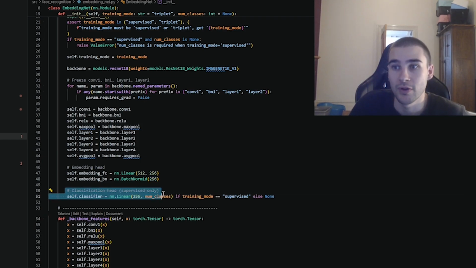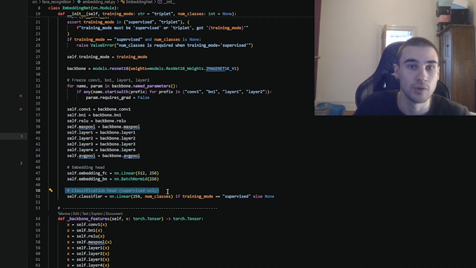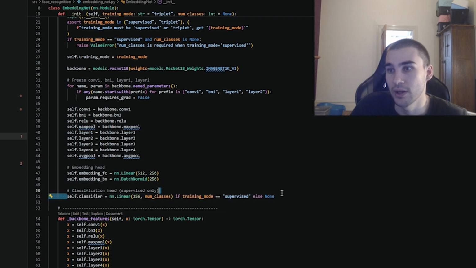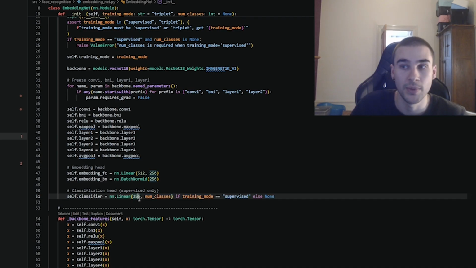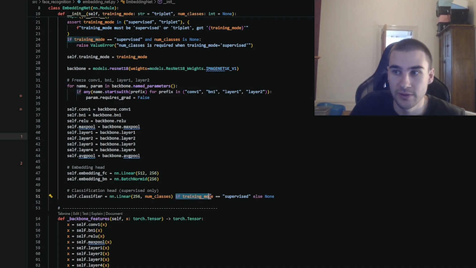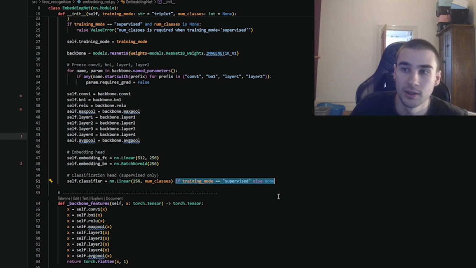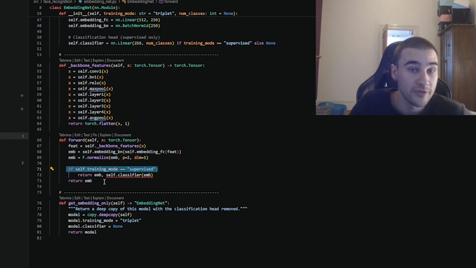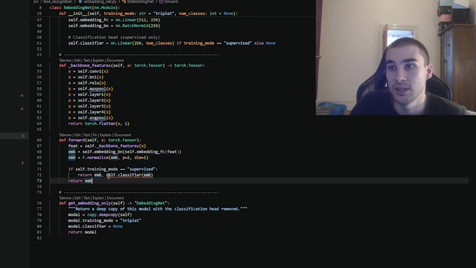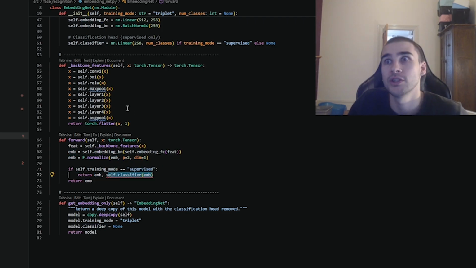Now, for the supervised model, compared to triplet, it's actually outputting 4,000 logits for each identity, with each logit representing the probability that the presented image belongs to that identity. It means that we also need to attach this self.classifier head. You can see that's set up here, where this self.classifier head is 256, so an embedding for each one, by the number of classes for each logit, but only if the training mode equals supervised, else none. Then you can also see here, the training mode is supervised, and we return the embeddings, and we return the self.classifier, which has all that logit information.